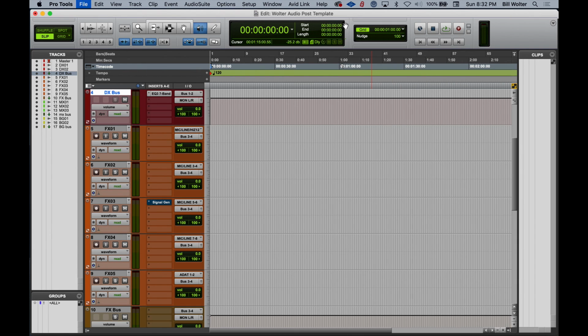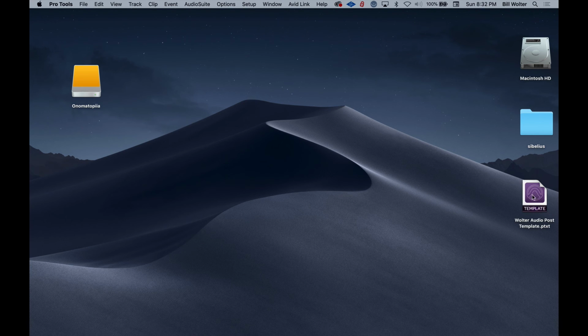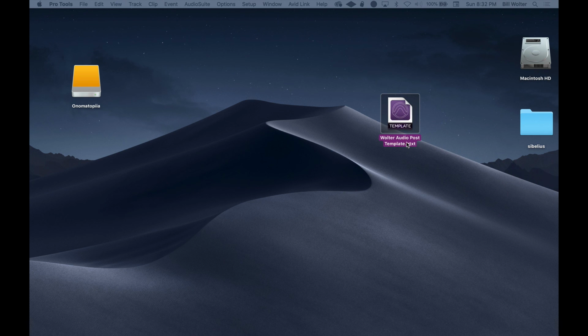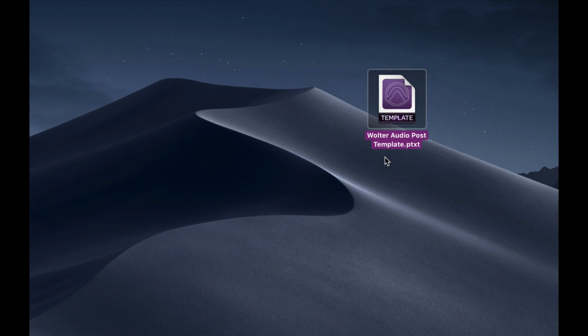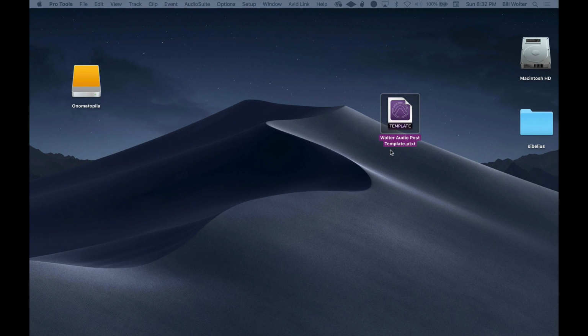So this is also a Pro Tools session, and I just extracted a template, right? And so now I'm just going to close this, Command-Shift-W. Here's my template. Look, it has a .ptxt file. It's a different type of Pro Tools file, and that's what I want you guys to hand in to me to the Dropbox. Just give me that, and we can open it up and discuss that.